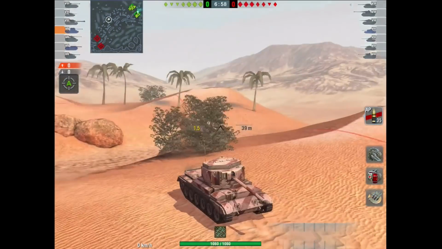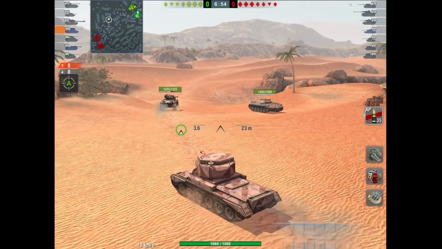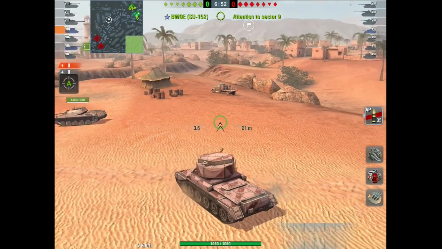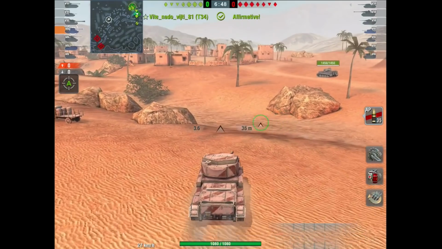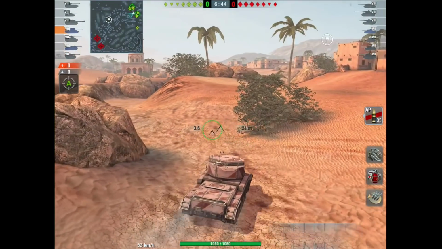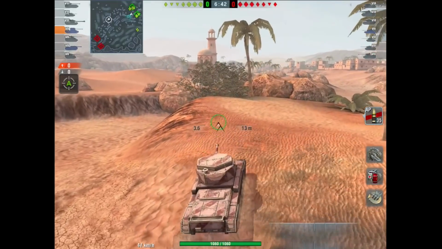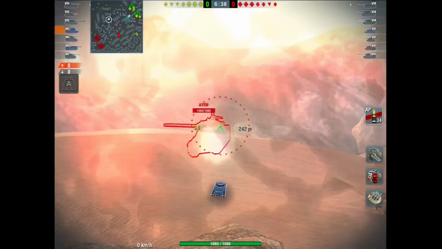But the trick really is to play support or play the long-range game in this thing, because you've got the accuracy to do it very, very reliably. The negative, by the way, of using the stock gun is against tier 8 heavy tanks, especially the recently buffed Tiger 2, you can seriously struggle to penetrate it.